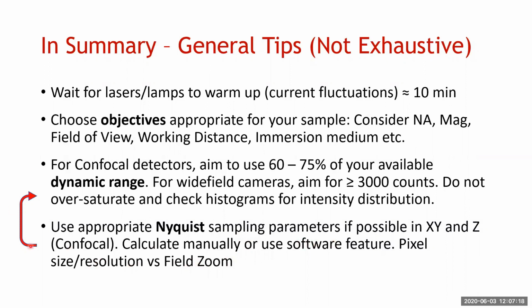And I've put the arrow here because it's a bit of a feedback loop. If you end up playing with pixel resolution and field zoom in confocal, you're going to end up having different dwell times and scan speeds. So your range is going to change. So you're going to have to keep checking that if you play with it.